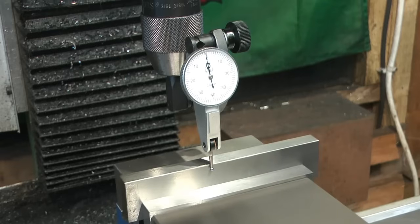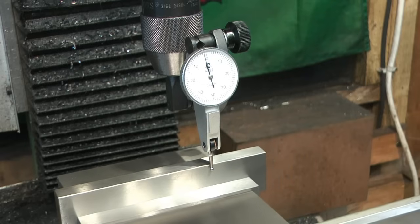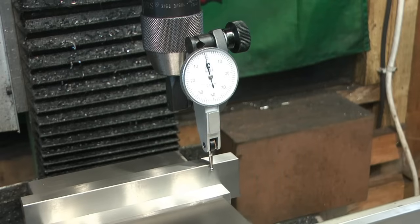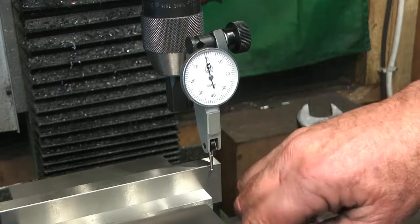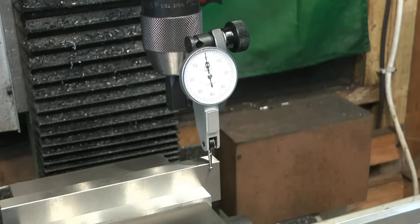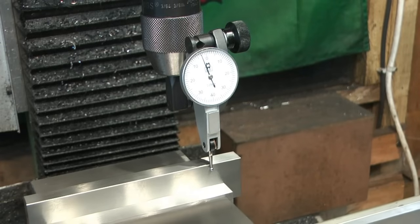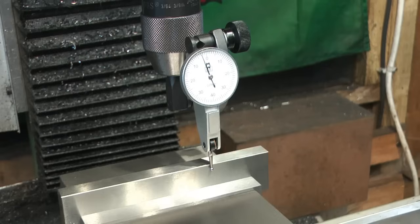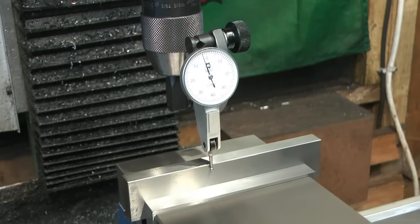Okay. Some days you get it in seconds. Right, we're about 10 micron there. I'm going to nip those two bolts and I might have to just give them another nip. Reaching round the camera. Okay, they're pretty tight there now, so let's have another look. We're about three under. Between two and three.